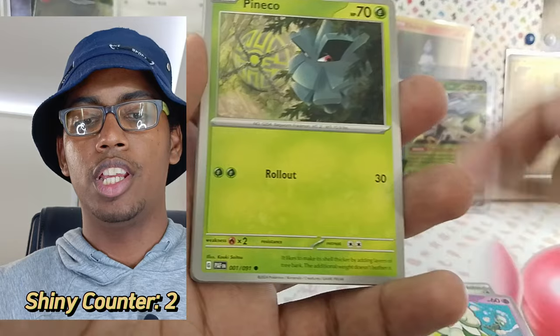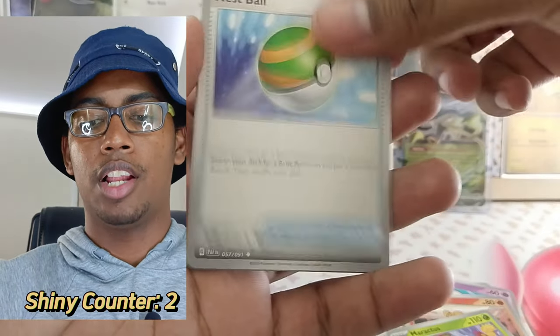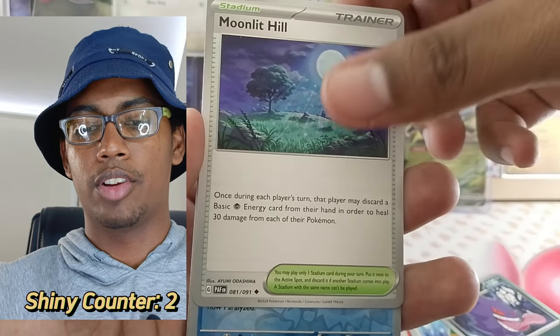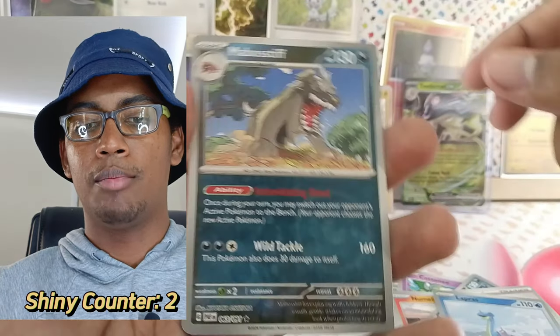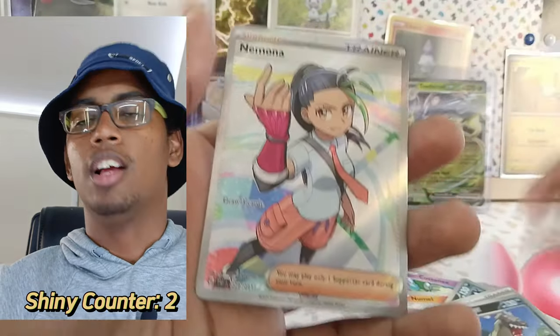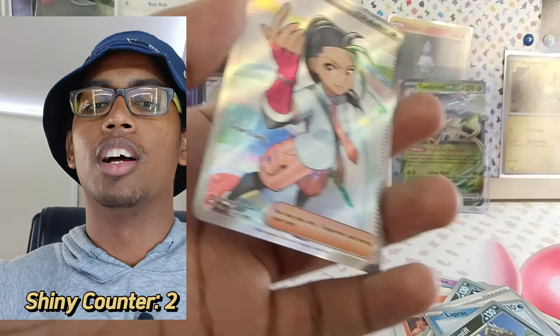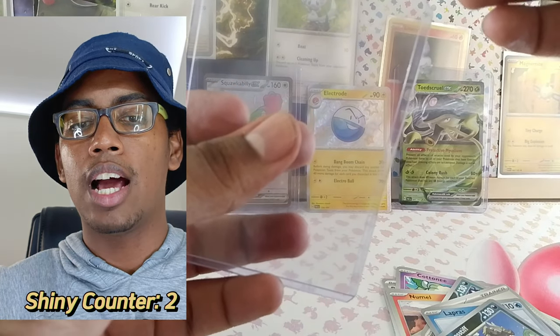We have Cottony, Pineco, Numel, Maractus, another Nest Ball, Gengar, what is that? Okay, Moonlit Hill, Lapras, Reverse Holo, Mabostiff, Reverse Holo, and Full Art Nimona. Come on, guys, come on. I have the luck, a Full Art Trainer card.